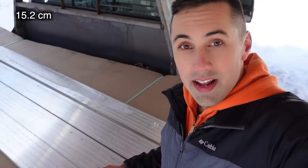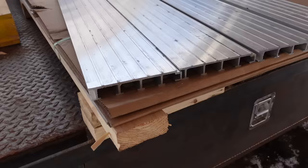So in my research, I discovered that aluminum flatbeds typically use something like this right here. These are extruded aluminum planks. These are 1 inch thick and they're 6 inches wide. They interlock, they're made out of 6061 aluminum, so they're very strong. And here, have a closer look at these. They have extruded ribs here, which make it much stronger while maintaining its lightness.